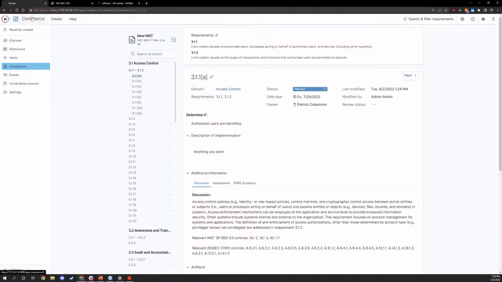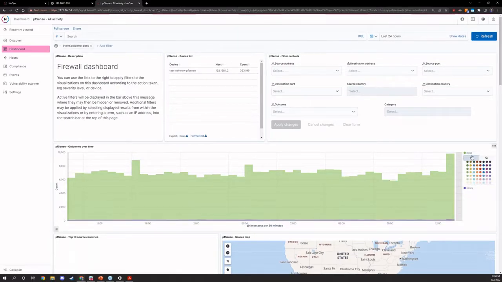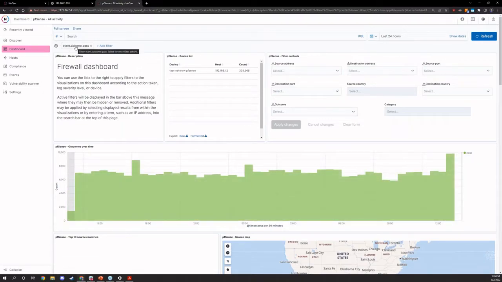So you can pin items in the dashboard. So we'll go just to this pfSense here. What you can do is, for example, if you made a filter, it's going to get listed up on top here. And when we pin something, we click on the filter as it shows up underneath the search bar, and we can click pin across all apps.